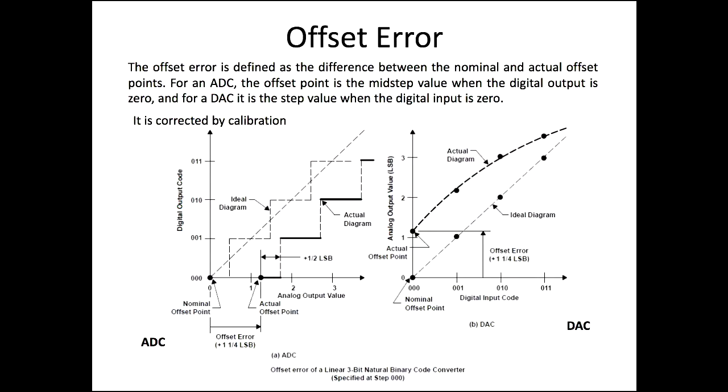Then how about other arrays? When you design the ADC, why are the manufacturers struggling? Because you are using a lot of non-linear components such as transistors and diodes. Then there will be offset error. Offset error means when you plot digital output versus analog input. This is for the ADC. For the DAC, it is analog output versus digital input, because the DAC is the other way around.